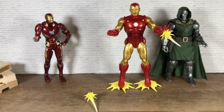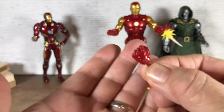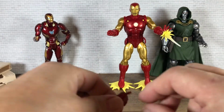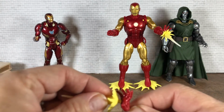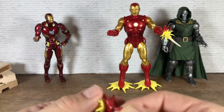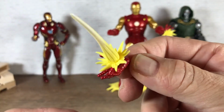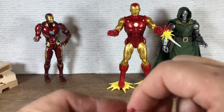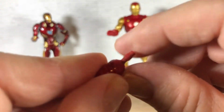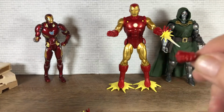Okay, now that we finally got Iron Man out of the package, let's take a closer look. So his accessories are, he comes with two fist hands, one that's on him, one this one, and two repulsor firing hands. So they're going to be in this up position. They don't have any flexibility at all with them. They're just pegged permanently in that position. You can rotate it, but that's about it. The fist has the little peg movement, so you could actually bend the fist in or out.